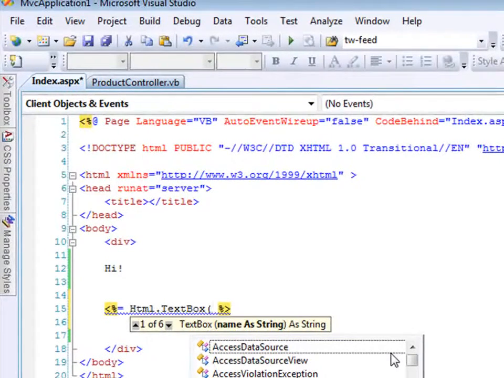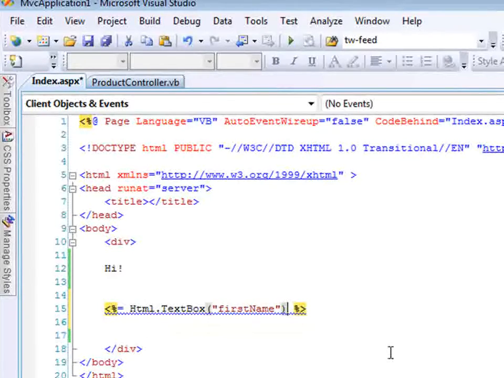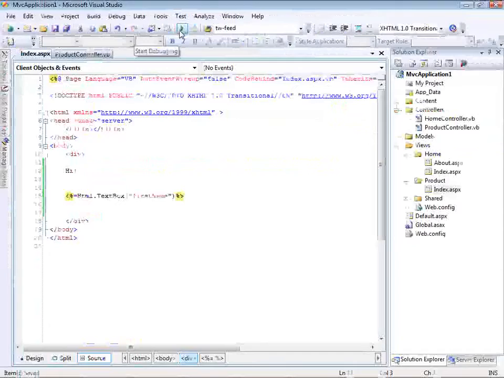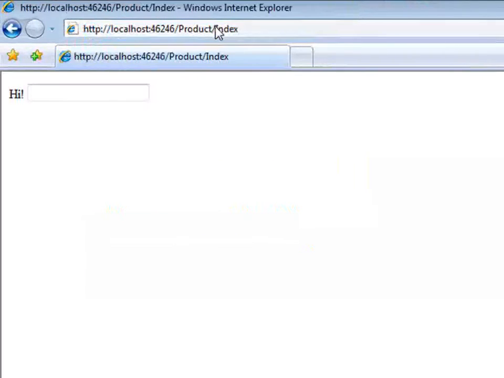I'm getting full IntelliSense here as I use it. So I want to render out, say, a first name text box. So I can type out first name, type that in. Let me go ahead and run it. And I'm going to type product/index. And notice I do get a text box right here.